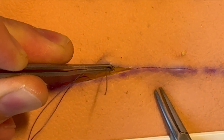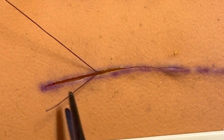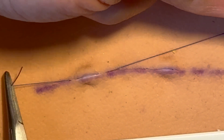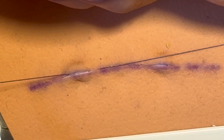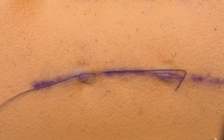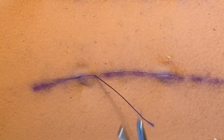Sorry about the shadows. Tie the normal surgeon's knot — grip it nice and tight. You can see how it's really pushing up when you tie it. There are various ways of tightening it — you can just turn it to lock it in position. Then do a second throw and a third throw and bed them down nicely.